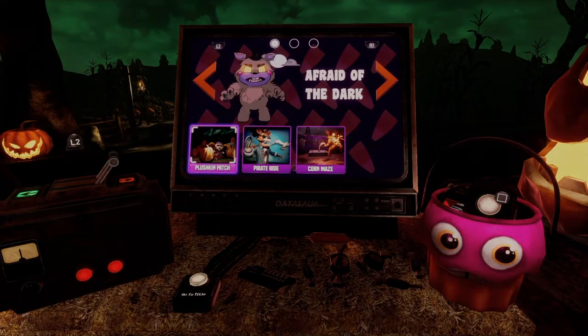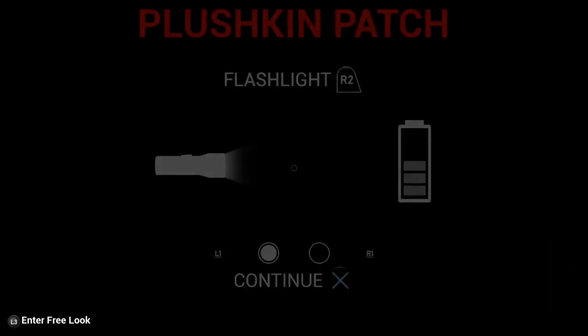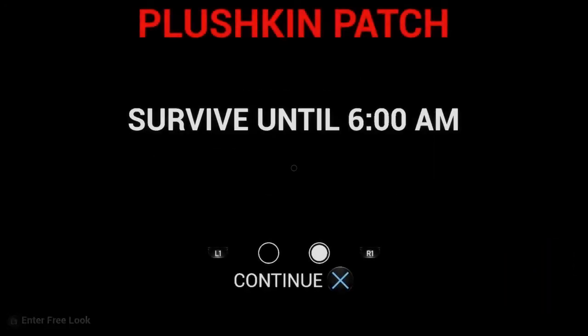Plushkin Patch. I think this is probably going to be much worse. Okay, so I remember that if you do not flash your light, you can still save your battery. And if you move two of the analog sticks at the same time, you can move faster.